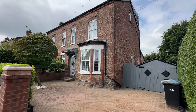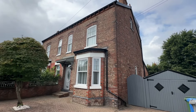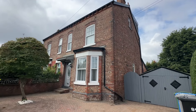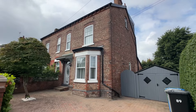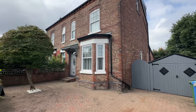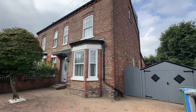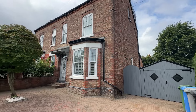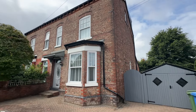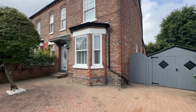Hi, it's Kimberly at The Property Man and I have the absolute pleasure today of showing you this stunning four-bedroom extended Victorian semi-detached on Park Road in Sale. As we all know, Park Road has one of the most popular primary schools located on here. We are close to Ashton on Mersey Village, a stone's throw from Sale Town Centre and also Ashton Park and an abundance of amenities on our doorstep as well.